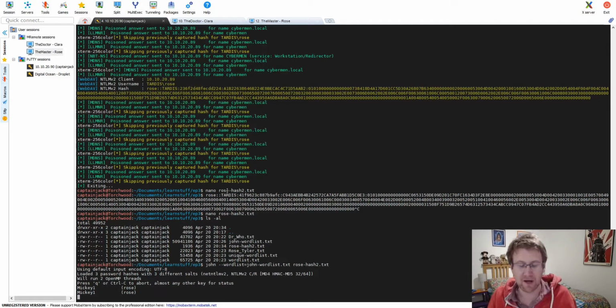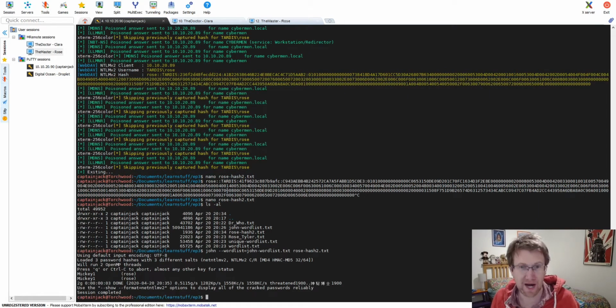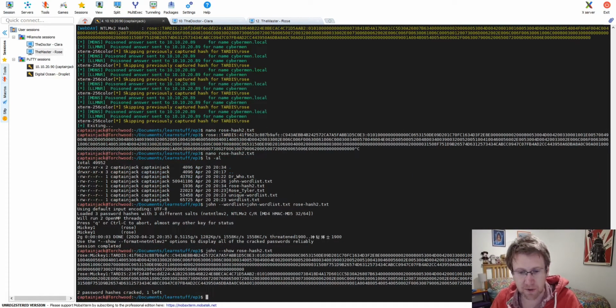And there we go. We've cracked 2 of the hashes. Why they're different, I don't know. But we've got it. So the great thing about John is if you've got hundreds of hashes, you're not going to be able to keep track of who it was on there. But if you go john --show and then the file that your hashes were in, it comes up with the hashes, with the user, the password, the domain, and all the stuff that you put in. So we can see that Rose's password is now Mickey1.